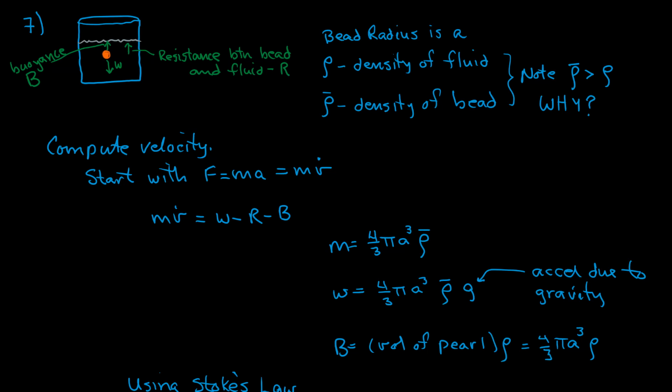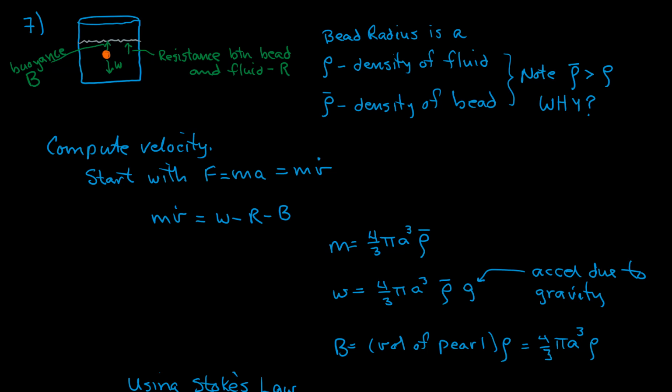If the fluid is not very viscous, the bead is going to fall fairly quickly to the bottom of the container. If the fluid is fairly thick, molasses, and you drop the bead in, the bead is either going to sink much more slowly than in isopropyl alcohol, or the bead might not even sink at all. It depends on the density of the bead compared to the density of the fluid. And we'll see this here.